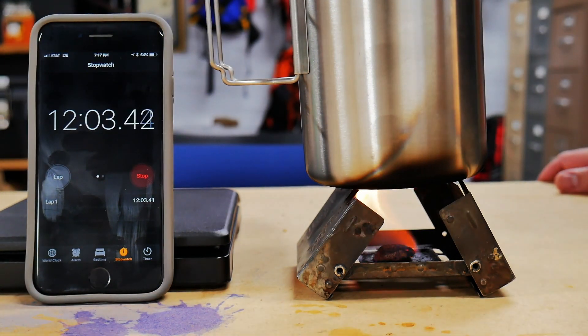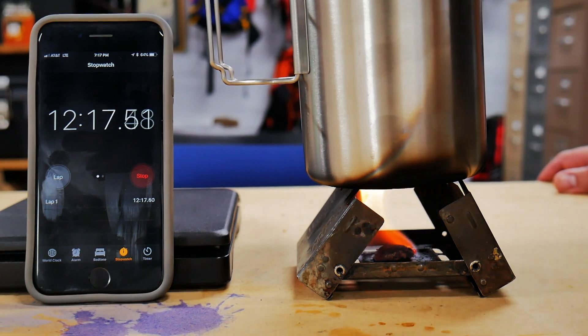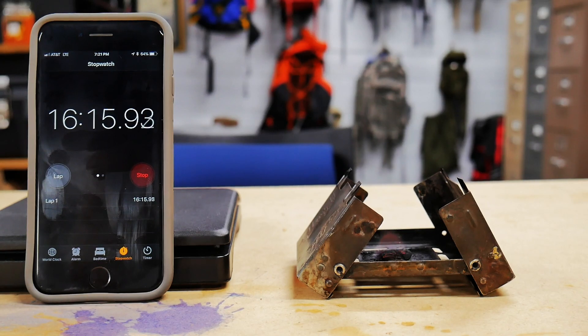At 12 minutes I would say this is boiling — not a rolling boil by any means. I'm not sure we're going to get a rolling boil because this cube is starting to die. If it went the full 18 minutes claimed on the website, we would definitely have a boil. But it's starting to die too much, so we'll call it 12 minutes for a moderate boil — not a rolling boil, but a moderate boil. It's not creating any significant heat, so we're going to call it at 16 minutes.